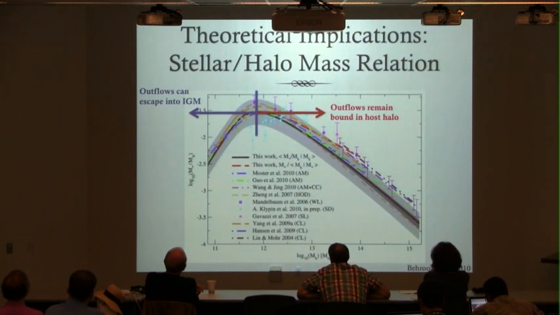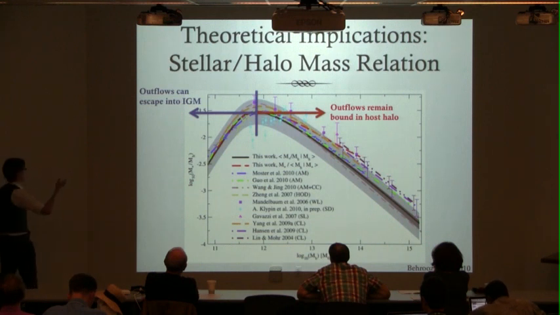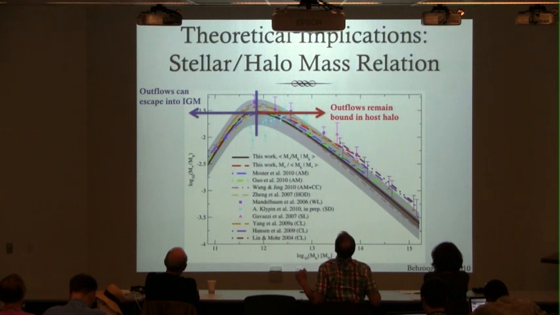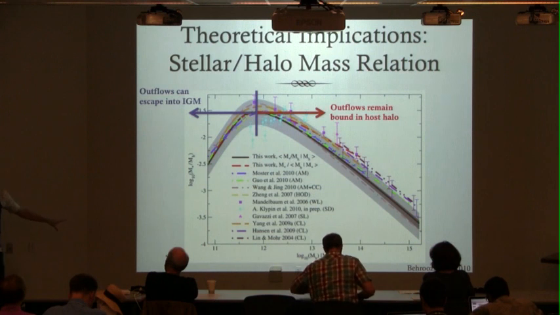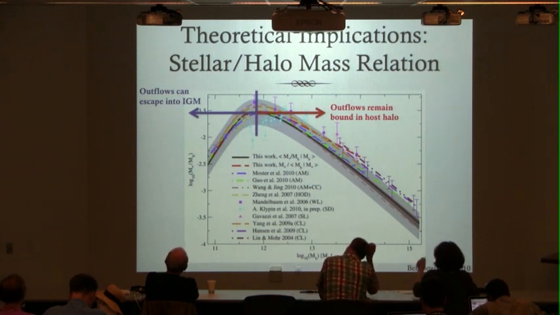Taking that step forward, we can really start to think about what theoretical implications this has in galaxy evolution. This is the stellar mass to halo mass relation from Behroozi et al. 2010. There's a distinctive turnover in the slope, occurring at a little less than halo masses of 10^12 solar masses. And in my sample, it actually becomes a natural divide between galaxies that expel most of their gas in outflows, and galaxies which really try to hold on to most of their gas. With the escaping outflows into the IGM happening in the lower mass halos, it's strange that this happens at the exact same point.